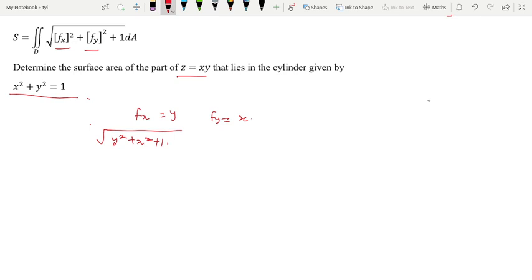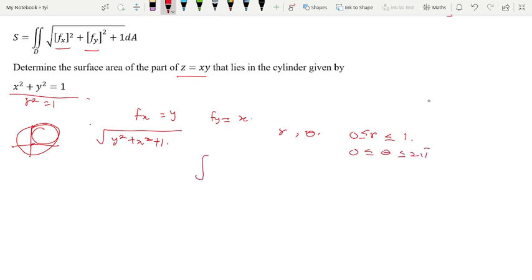But for a region being a cylinder, as I said, we need to convert it to polar coordinates. So we have r and theta. x squared plus y squared is the same as r squared, which will be equal to 1. And we have r greater than or equal to 0, but less than or equal to 1. Then since it's a cylinder, when you collapse it on the xy plane, it will be a complete circle, right? So that will give us 0 less than or equal to theta, less than or equal to 2 pi.